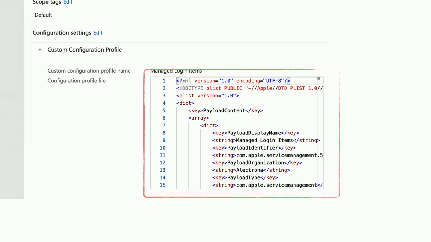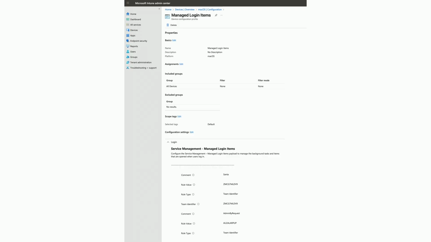You don't have to add a bundle ID or anything. It's just the mobile config itself added directly into Intune. Again, you cannot modify it within the console, so you'll still have to have that mobile config locally, make any changes to it, and then upload it back. That's frustrating. You're having to get out of there, go into a text editor, make your changes, and go back into Intune.